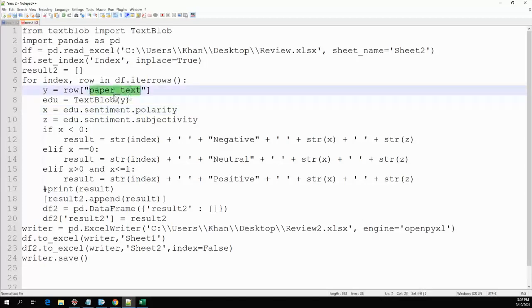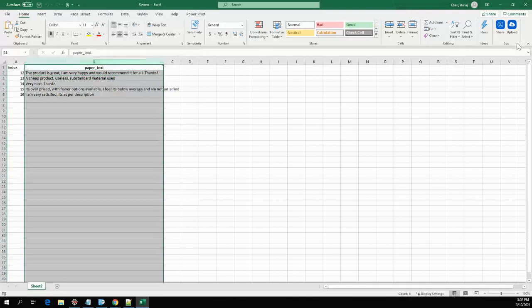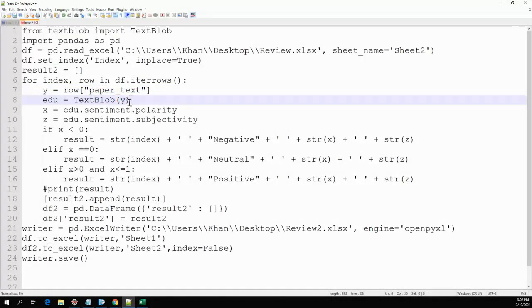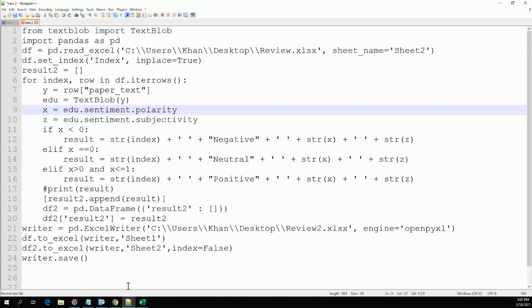The y variable is storing the text field, the B column, and then we are applying the text sentiment analysis from the library here. The x variable is storing the polarity. Polarity is actually the sentiment. It ranges from -1 to 1, 1 being positive and -1 being negative. 0 we can call neutral. Then the z variable is storing subjectivity. Subjectivity is a score where a greater number means the text is subjective, and a lower number means there is some factual data in it. So along with sentiment or polarity, we are also looking at subjectivity.